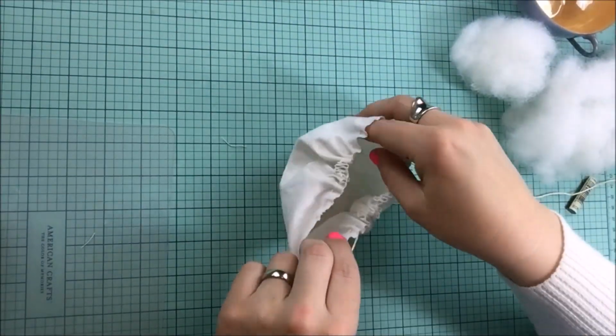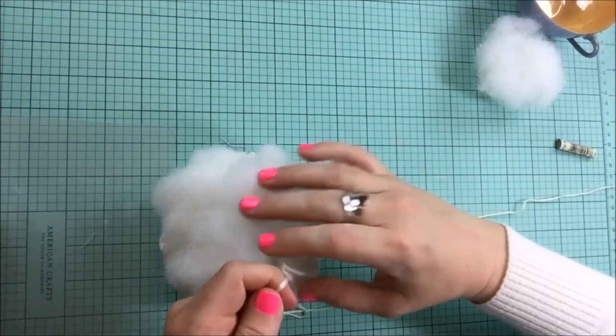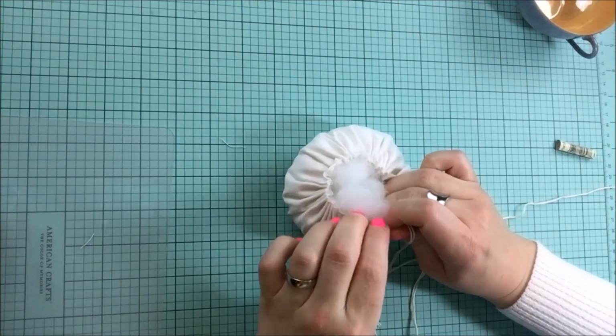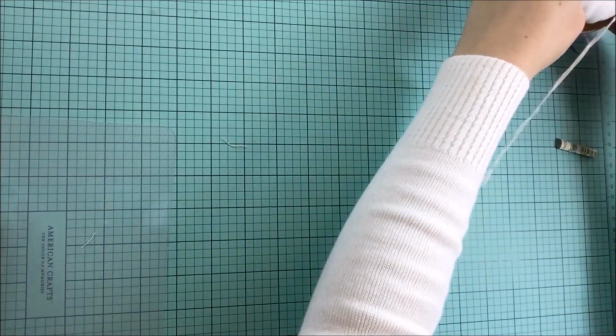Now that you've stitched all the way around your circle, you're going to pull the two ends of your thread and draw it closed. I'm sorry, my video had cut out here and I missed that little segment, but I promise it's very straightforward and simple. Stitch and pull like a drawstring.